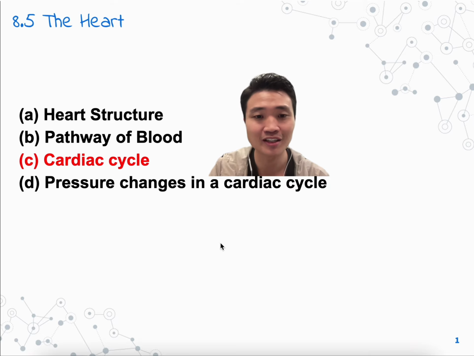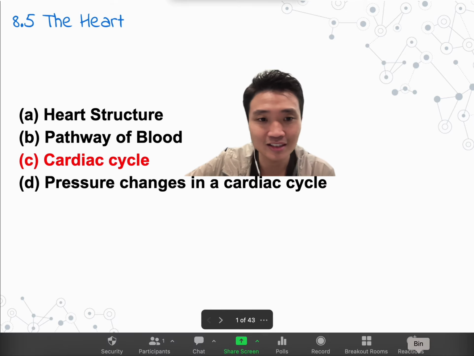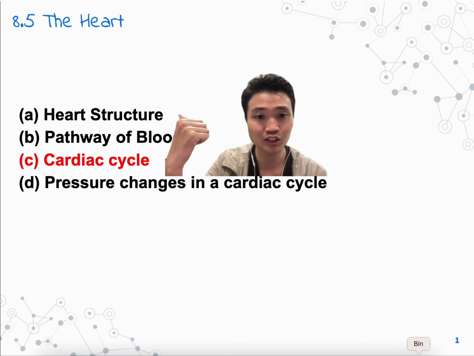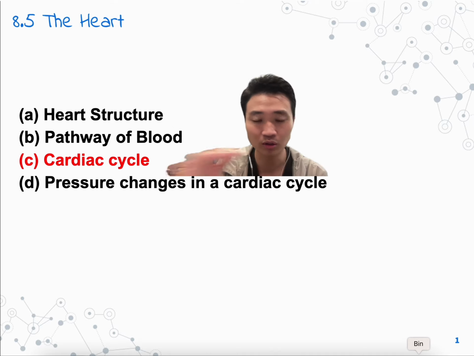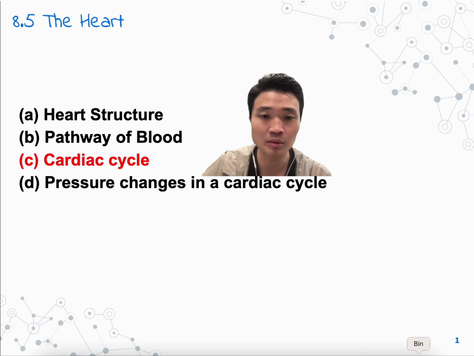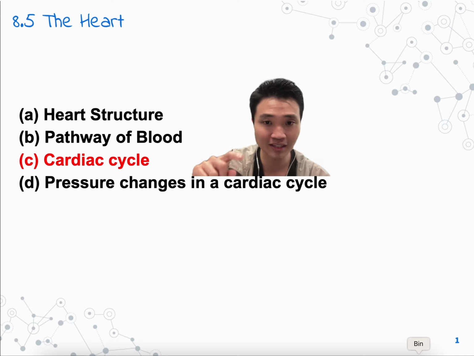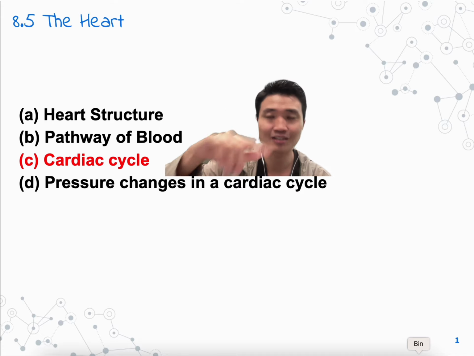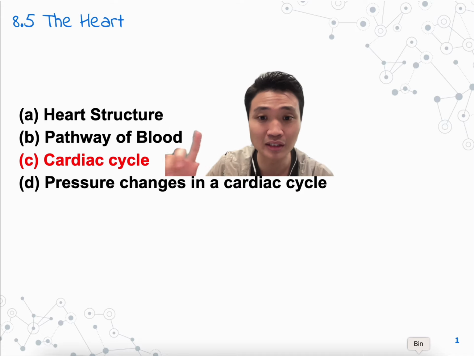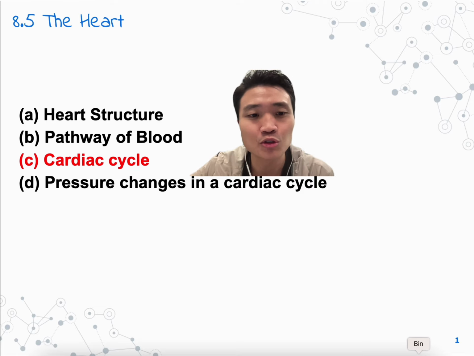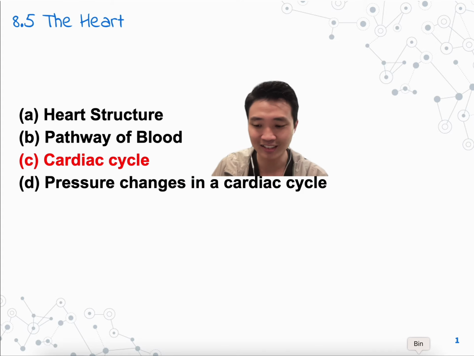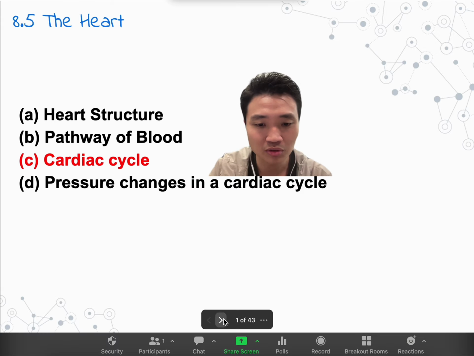As per yesterday, from yesterday's lesson we basically revised heart structure already, right? Remember your left atrium, left ventricle, right atrium, right ventricle, all the valves. Then we spoke about the pathway of blood. Remember that humans have a double circulation, so the blood will go to the heart, to the lungs, back to the heart, then back to the body. We spoke about the coronary arteries yesterday also. So now, today will be the cardiac cycle. Let's go. Next slide.